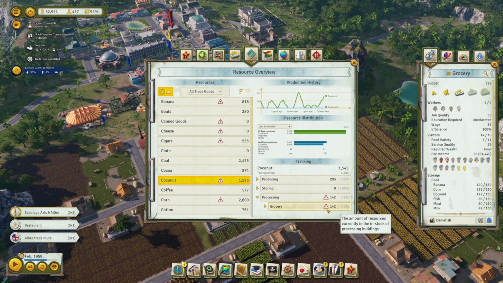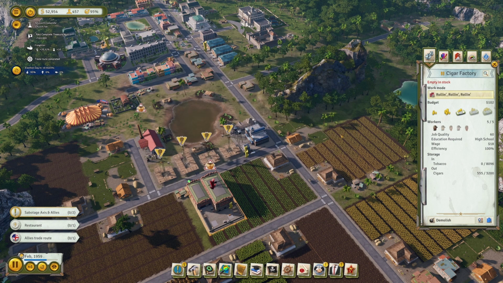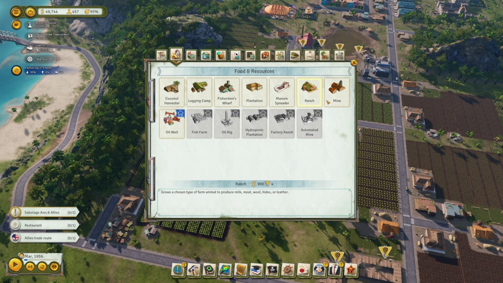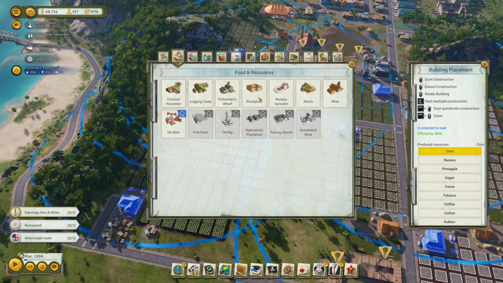Okay, coconut, let's check that. Is this going to be a grocery issue also? Okay, cigar factory thinks they have an issue. Yes, they do, because they don't have any tobacco. So what we're going to do, I'm going to start fixing some of these problems that are popping up. Even though we have 2 tobacco farms, they aren't producing fast enough. So we're going to do one more.